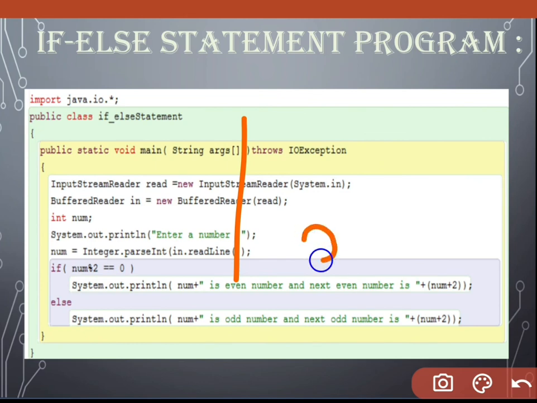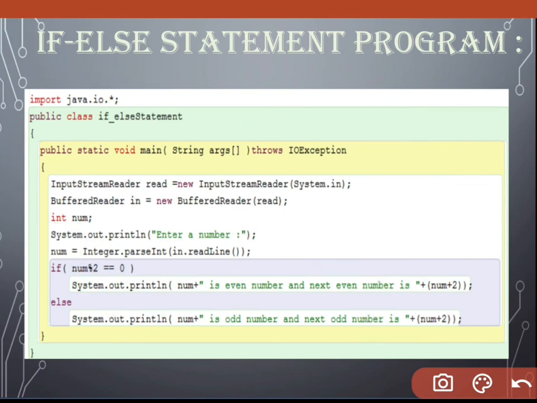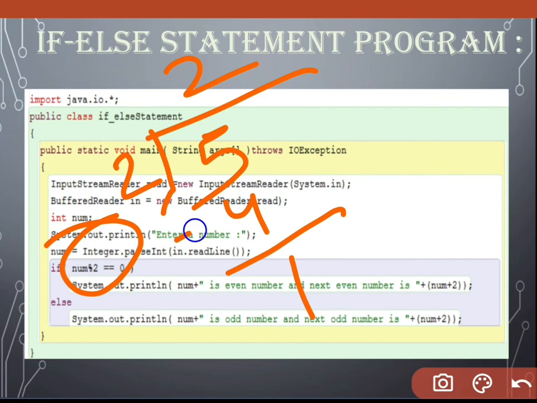Divide provides us the quotient and mod provides us the remainder. When we are dividing a number, if the number is 5, then we are going to divide it by 2. What we are getting as quotient is 2. As remainder, that is 1. Means the remainder we get with modulus and the quotient we get with the divide sign.